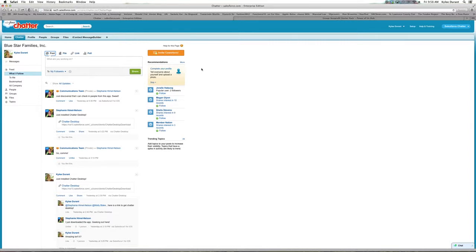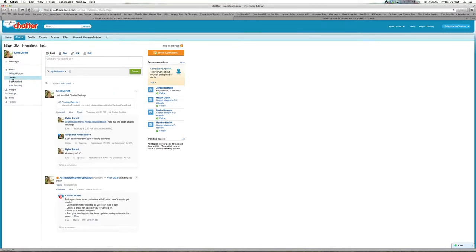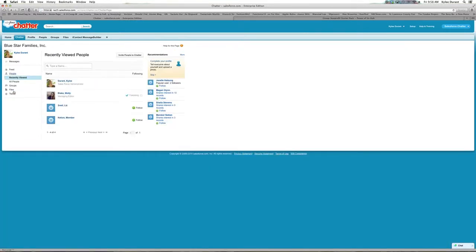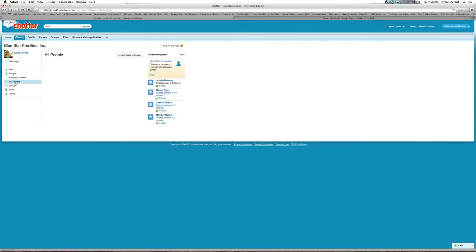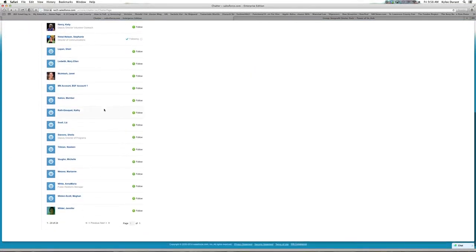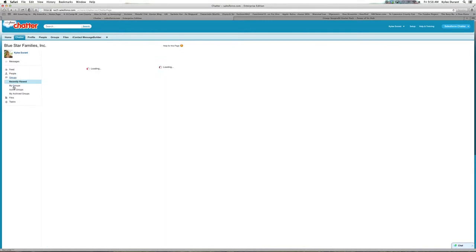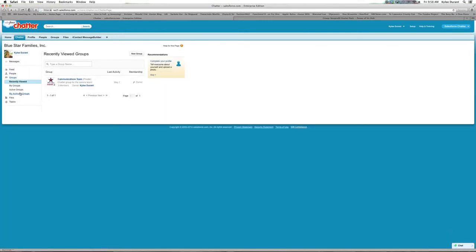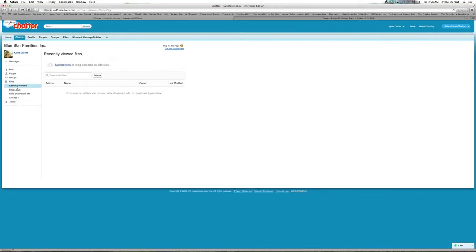So some other functionality on here, so you can see your feed, you can see what I follow, what is being talked to me, what I have bookmarked, the whole entire organization. I can see the people I'm following or people that they're suggesting that I follow. I can see all the people that are in the entire organization in Salesforce right now. I can see all the groups that are out there. I can see my groups, active groups, or any archived groups. Groups are archived if they have no activity after 90 days. That's automatic. I can see the files that are out there, recent files I own, files that are shared with me, and then also topics.